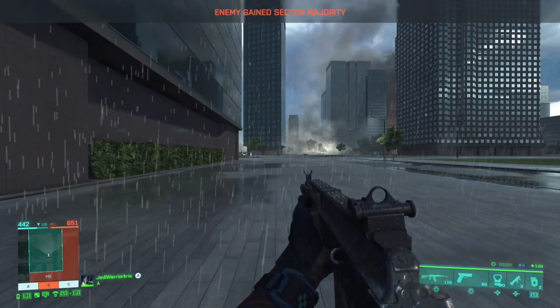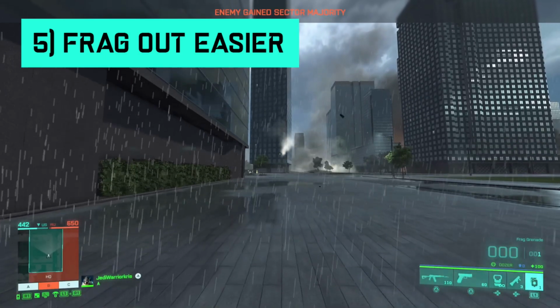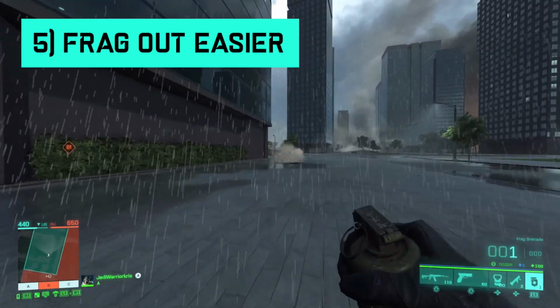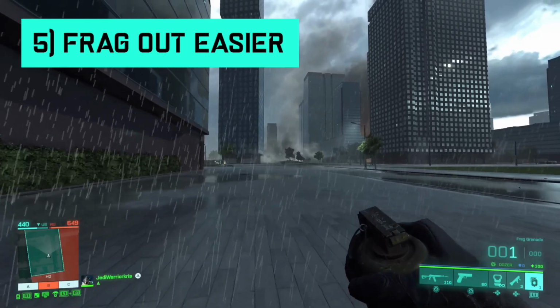Remember back in the good old days when you could press a button and throw a grenade instantly, without having to get it out and hold it first, only to have to press that button again to actually lob it, like you do in Battlefield 2042? Well, you can still actually do this. You just have to pay a little visit to the options screen first.